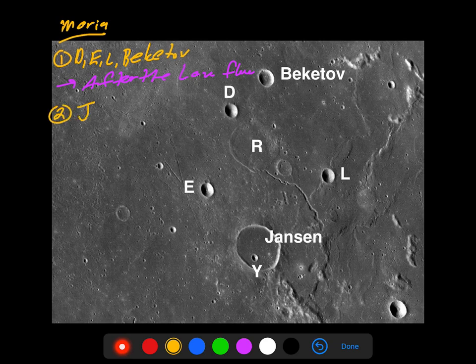The second thing is look at the Janssen crater. The Janssen crater is something like 24 kilometers across. For those of you on the central California coast, 24 kilometers is roughly the distance between San Luis Obispo and Santa Maria — so it's a pretty big crater. Now ask the same question: when did it happen relative to the lava flow?